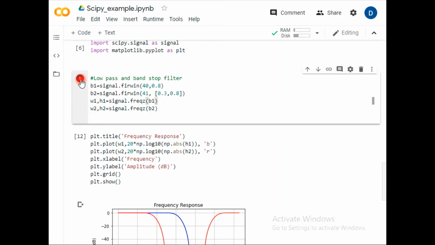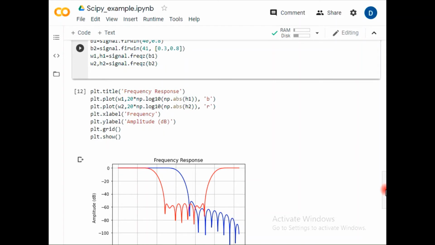I'm running this one again because I have just made a little change. So if you see now, we go on to matplotlib for plotting, and we are plotting this W1 with respect to what? Here we are taking the x-axis for the frequency response. So W1 simply represents your frequency. Your frequency response has been created on this one.